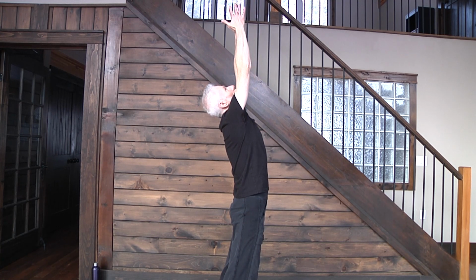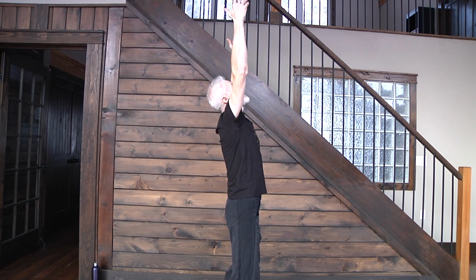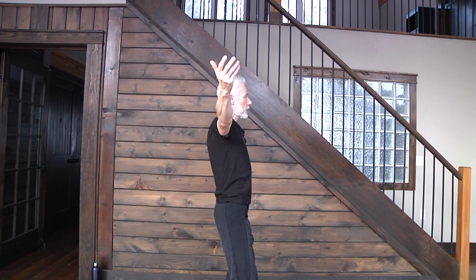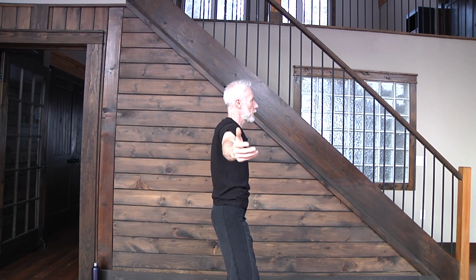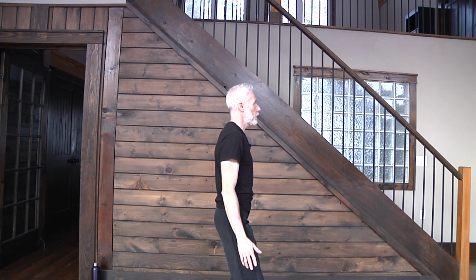Make sure to push into the ground, very important. And then breathe out, coming down. Sink into the ground, bend the knees with it, allow yourself to sink. Belly's coming up, pushing that breath out.